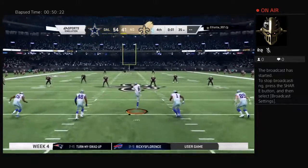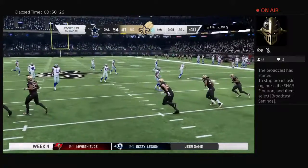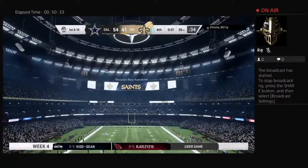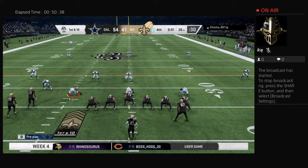The kickoff team on the field now as they will send this one away. And no return on this one as the fair catch is signaled for and taken. The Saints take over 1st and 10 at their own 26-yard line. Getting set for their next drive, the New Orleans offense.